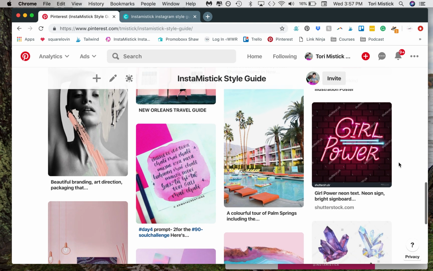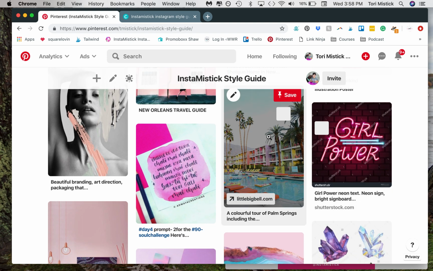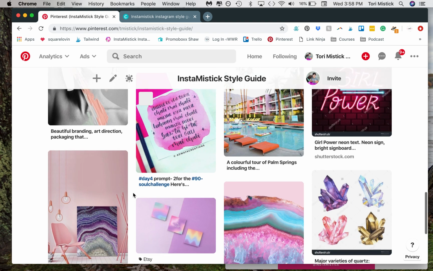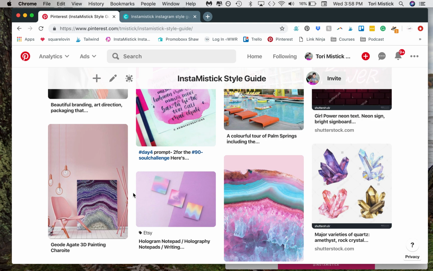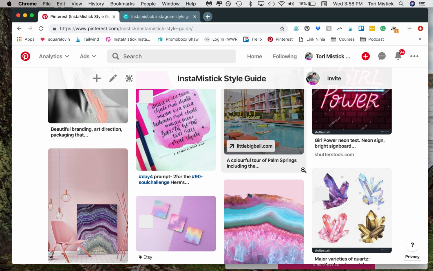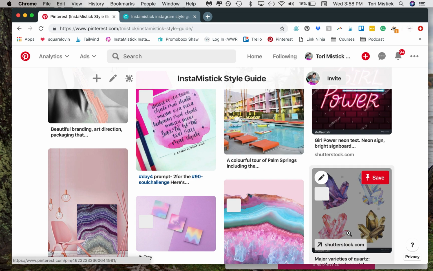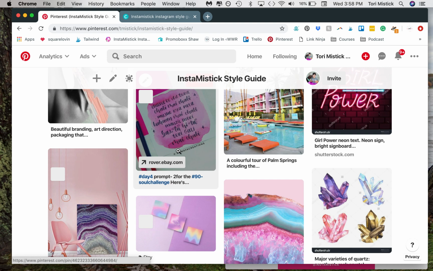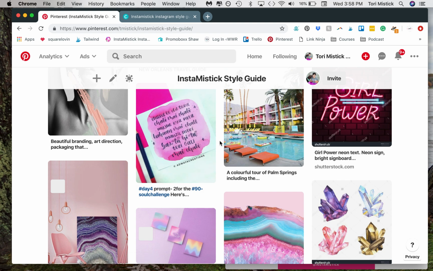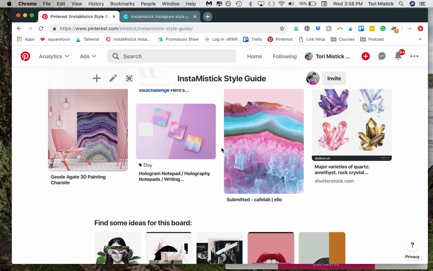Give yourself some time. Here's another place that I have photos of me at, which is the Saguaro Hotel in Palm Springs. So I tried to put locations and things that I've actually been to that I have photos of, because I know that I can use those on my account. Some other things are like these watercolor crystals. That's actually part of my existing branding. And I loved how the watercolor crystals kind of came to be in this watercolor quote image. It's not even written in English, so I'm not sure what it says, but I still loved the look of it. So give yourself some time.